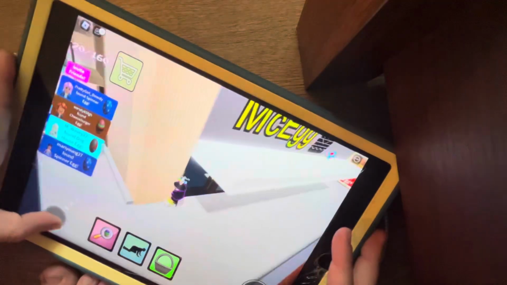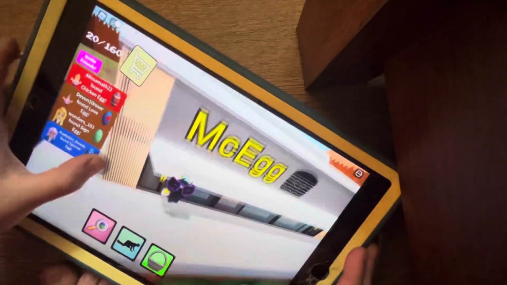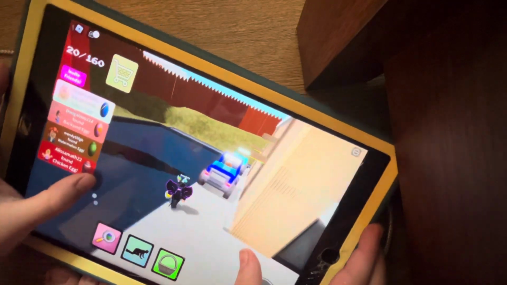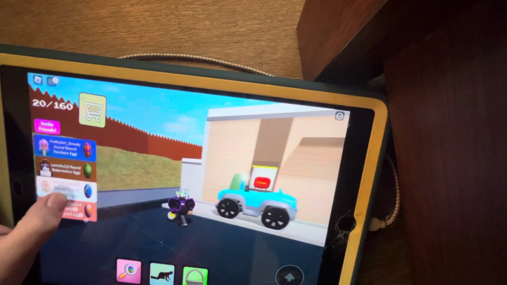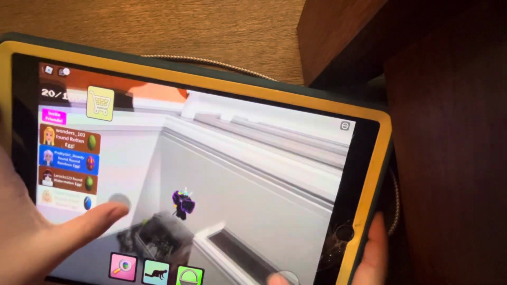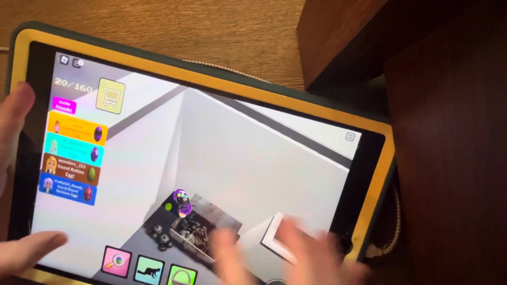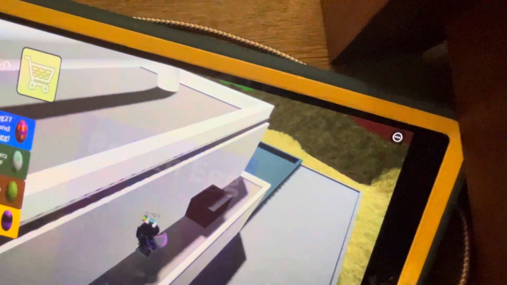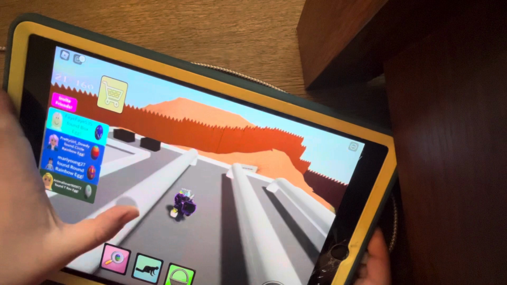We can't get up. But I think we might be able to get up there. Nope. I'm triggering the other way. Let's see if we can get up here. Oh, that's how I get up. Eh. No. Get up. Oh, that's a rotten egg. Ew, it doesn't look like that. Didn't know that. Yeah, it looks disgusting. Yeah. Record.